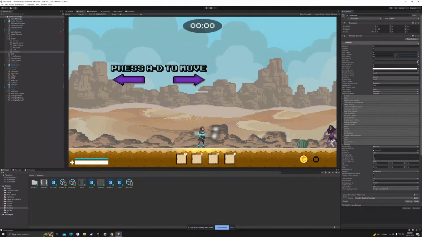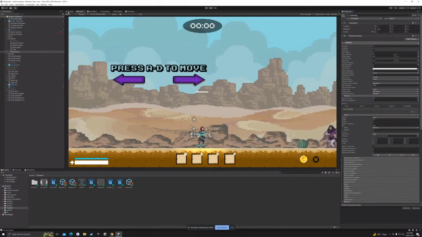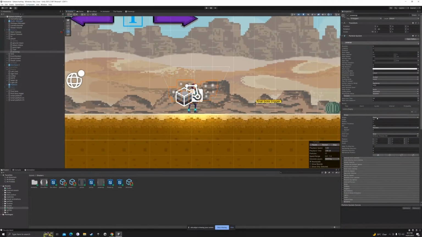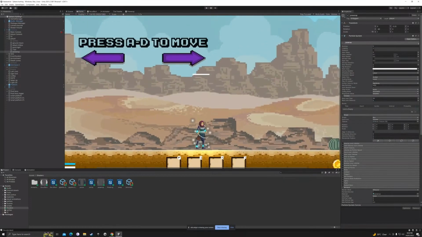All right, then we need to change the size. Right now they look a bit too big, and 0.3 and 0.5. Yeah, that looks good. Emission, I'm going to increase the number of particles here, and the shape right now it's a cone, so I'll change the shape to a box, and this way it will look like the player is emitting these particles. So this looks a bit better.